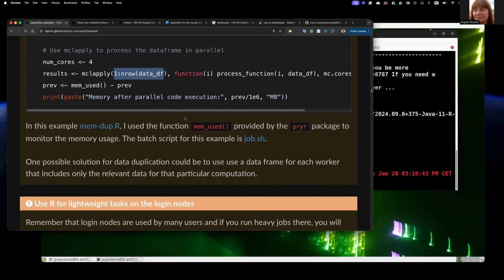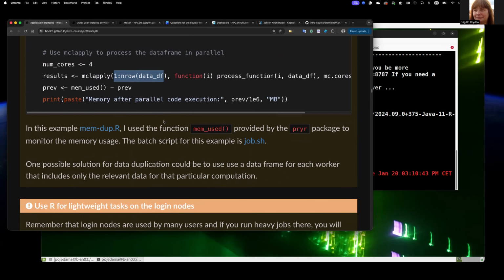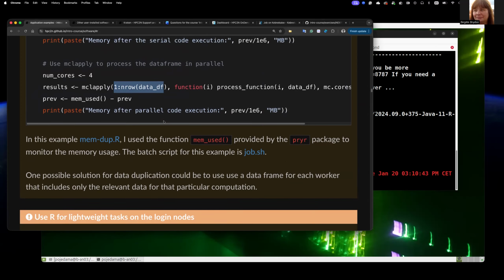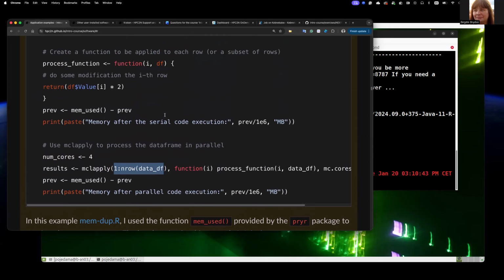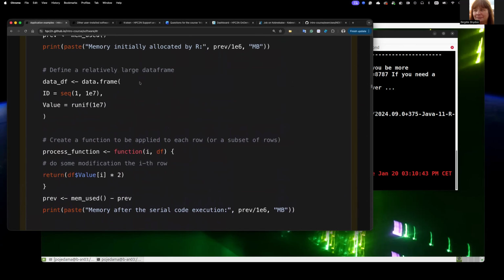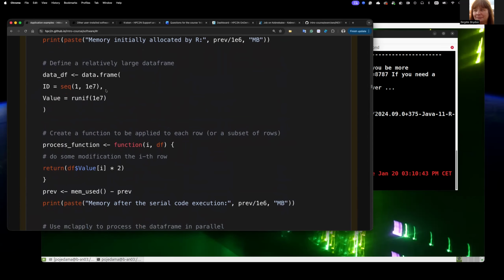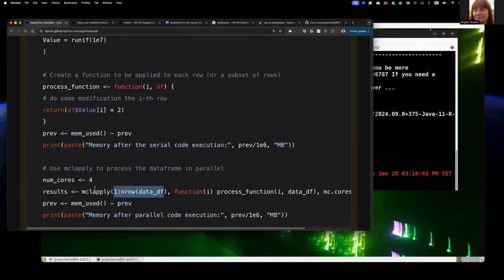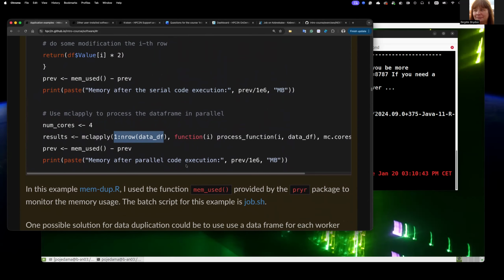If you run this script, you will see that the memory was considerably increased. If you go beyond some values for the total memory in this initial data frame, this memory will be increased proportionally to the number of cores. So you can easily exceed the memory available per node.